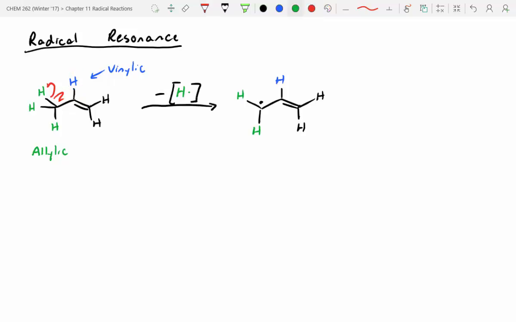So let's try to do some arrow pushing to show how this is resonance stabilized. And we know we want to delocalize the radical to make it more stable. So if we delocalize it over here, we'd be forming half of a pi bond. What do you think we need to do to the other half? Yeah, let's steal an electron from the other pi bond. Pull that over. We have one electron left over. That has to go somewhere. So we'll kick that electron over to the other side. I told you guys resonance wouldn't go away.